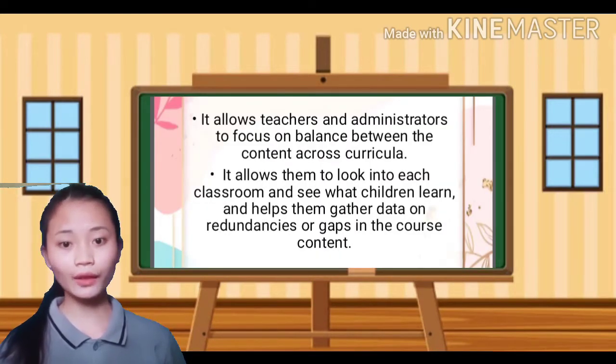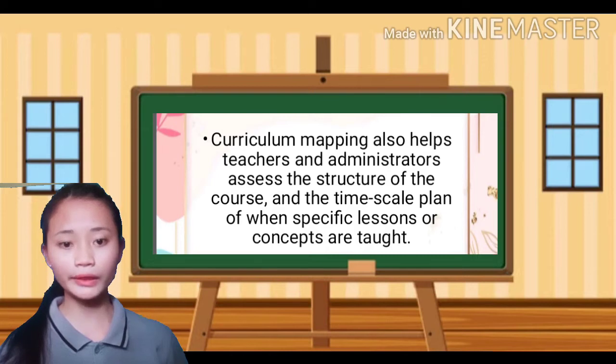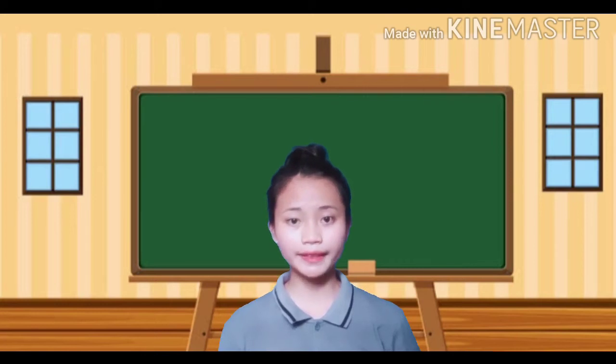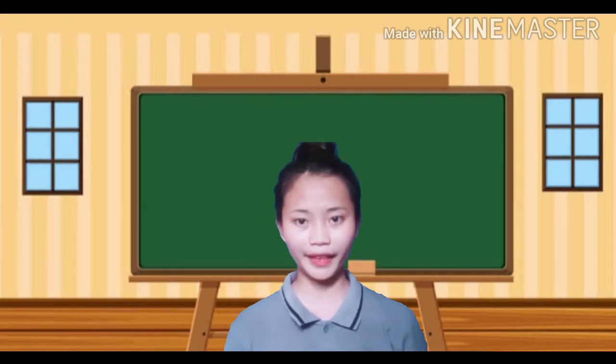First, it allows teachers and administrators to focus and balance between the content across curricula. Next, it allows them to look into each classroom and see what children learn and helps them gather data on redundancies or gaps in the course content. Curriculum mapping also helps teachers and administrators assess the structures of the course and the timescale plan of when specific lessons or concepts are taught. So there are several reasons why curriculum mapping is important.